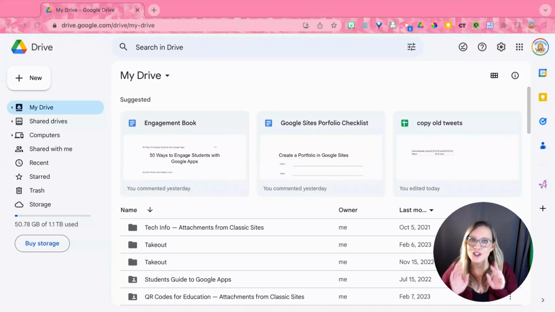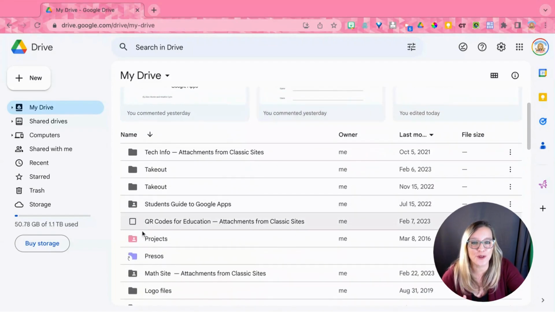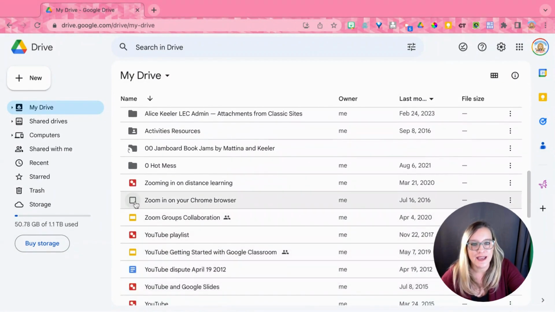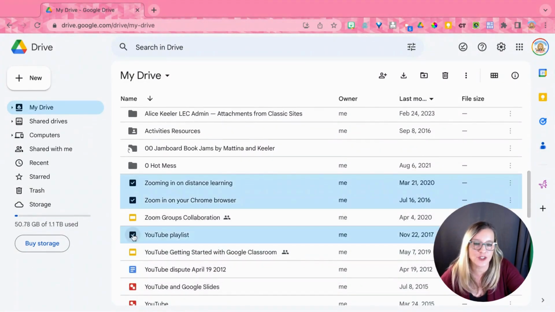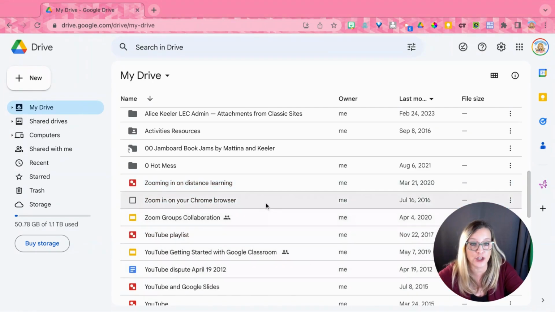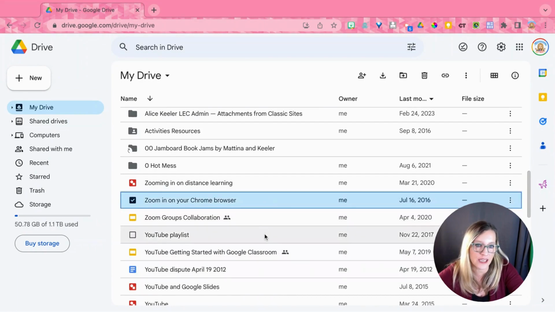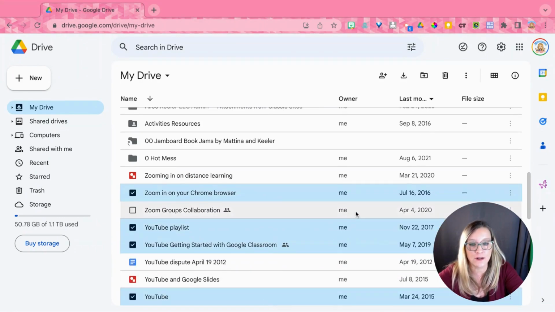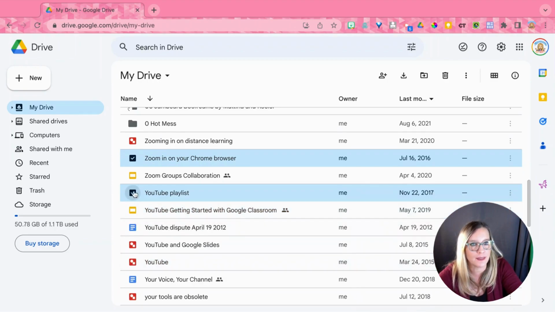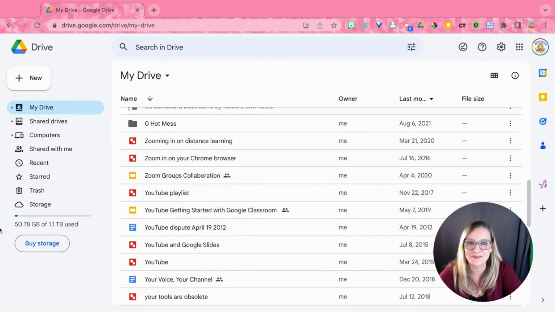Another big change you are sure to notice is checkboxes. So as you scroll through your files, notice that the icons are switching from the icon into a checkbox. Now, if you check those checkboxes, you'll be able to select multiple ones at a time, which really is a great improvement because before you used to have to hold down the control key. So you would single click, control key, single click, single click, single click, but now you don't have to hold down the control key if you click on those checkboxes. So that's gonna help you get to your files a lot faster to do them in bulk.